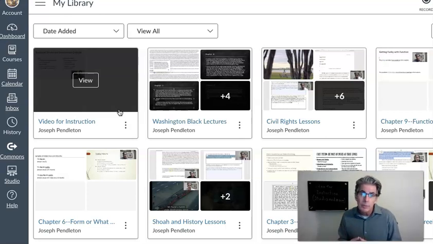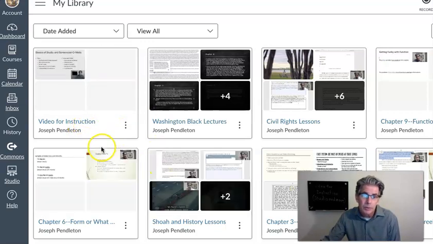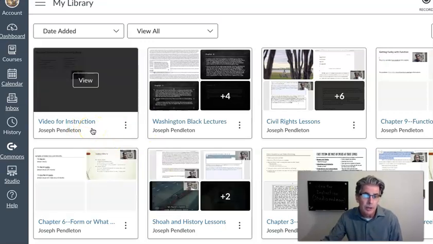I will warn everybody that our contract for Studio is scheduled to run out in 2 years, but there's a good chance it's going to be renewed, so we should still have this. But this might be taken away, but you can do this. And this is the folder that we just put together. I'm going to get rid of this. I don't need this after I finish with you guys here.